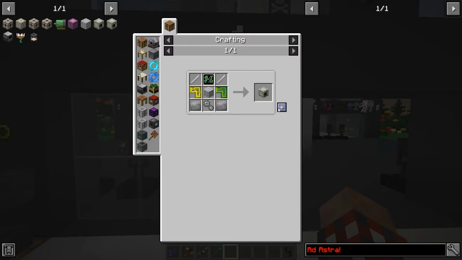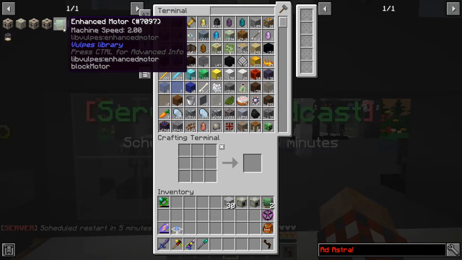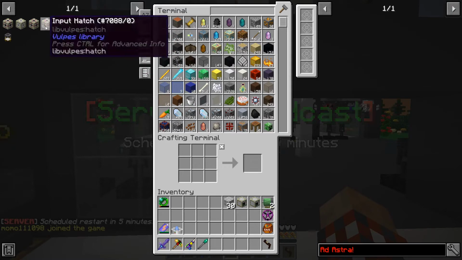All right, so now I can make the lathe, multi-block structure control piece, and the rolling machine. Yay, there's those 2 done. All right, now I've got the machine structures, I've got those 2, I've got this, and the server's restarting in 5 minutes. Of course it is. Can I make the rest I need real quick?